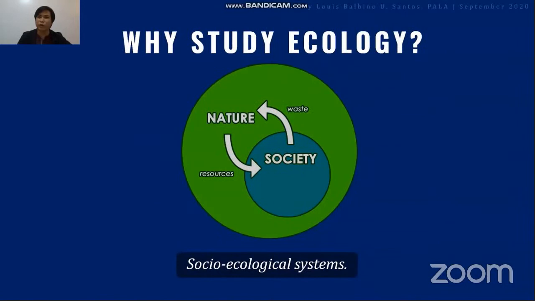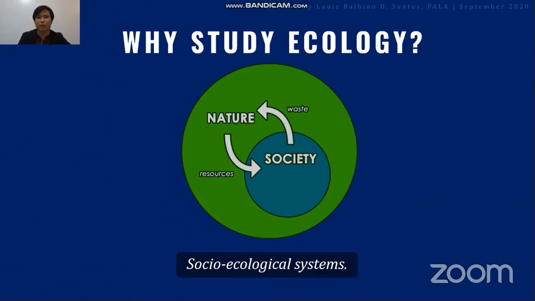Well, first of all, understand that there can be no economy without society, and there cannot be any society without the environment. In other words, the human and the natural realm are intertwined. You cannot separate them. They're two sides of the same coin. And as a result, whenever we study the human world or the natural world, we have to also study the other one. If you want to study cities, we have to consider how they affect or are affected by related ecosystems like agricultural fields or mountain forests. That's why we as landscape architects, who are at the nexus of nature and society, need to really inculcate the concepts of ecology and landscape ecology into our minds.